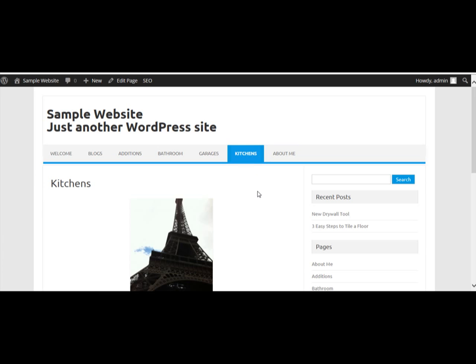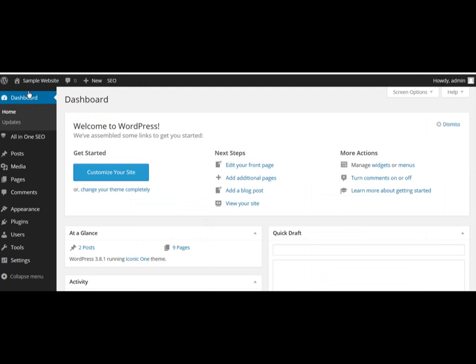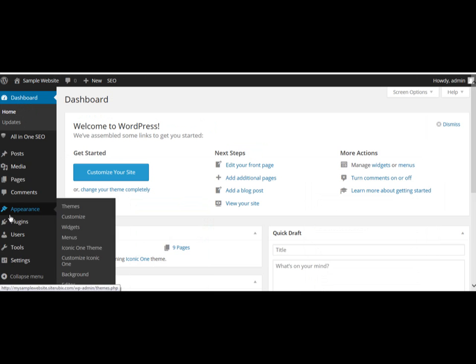So let's see what we can do about getting rid of this pages. It's a widget. It's called a widget. Let's go to dashboard. To be honest with you, I'm not sure, and we go into appearance called widgets.